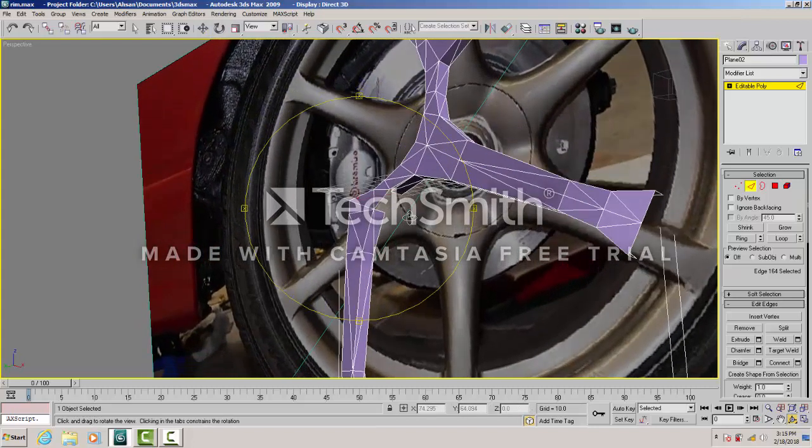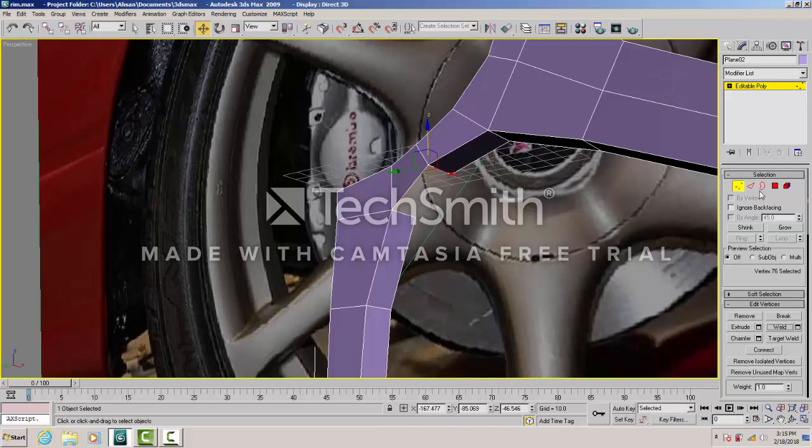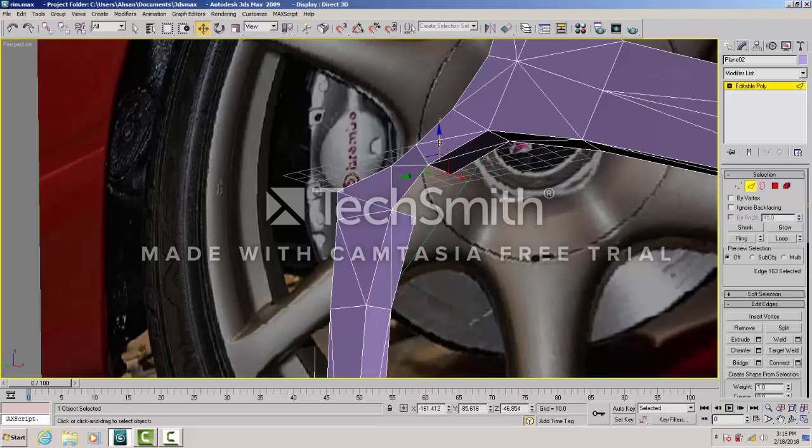And you can really use rotate to kind of see what you're doing a little bit better. Now I'm doing this on my laptop, so sorry if I'm using my transform tools a little bit slowly, but if you're on a desktop and you have an actual mouse, I'm sure you can go a little bit faster. Alright, grab that, weld, edge, down, target weld that to that.